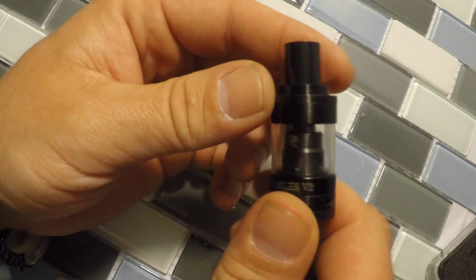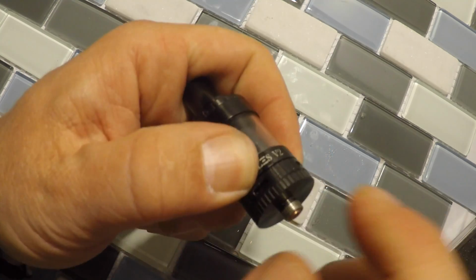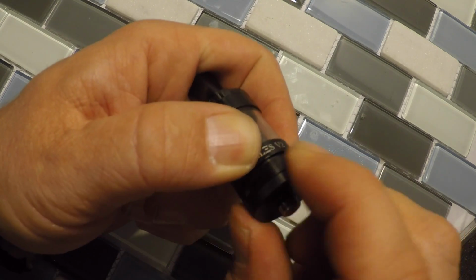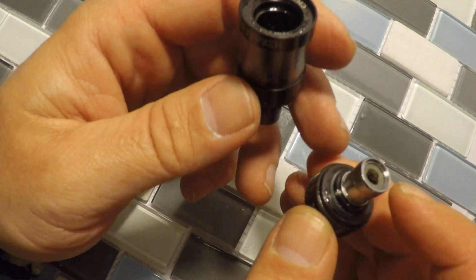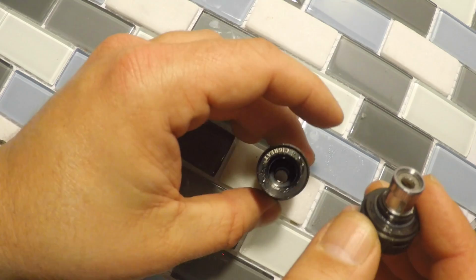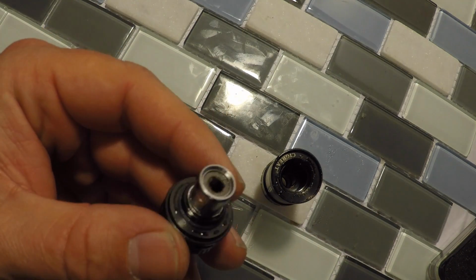There we have it. We're ready to fill it up. So what we're going to do is I'm just going to hold down on the bottom section here, and I'm going to rotate this off. You can remove the coil head while there's juice in the tank. Just make sure that you hold it upside down and that your juice flow control is always off whenever you're filling the tank.